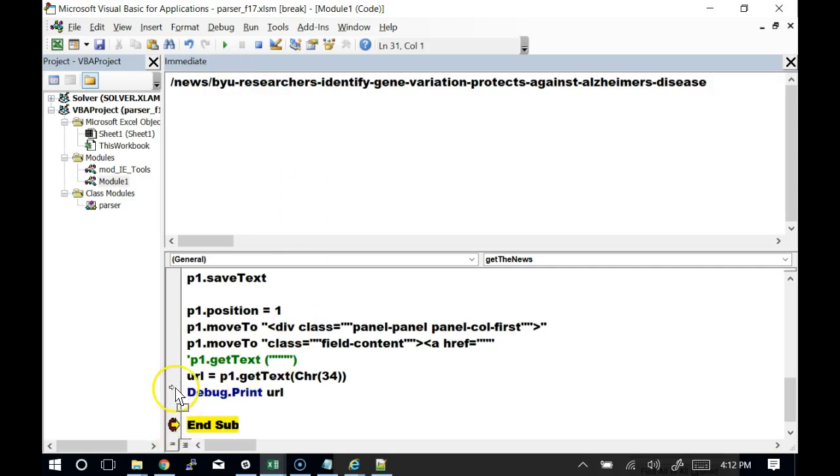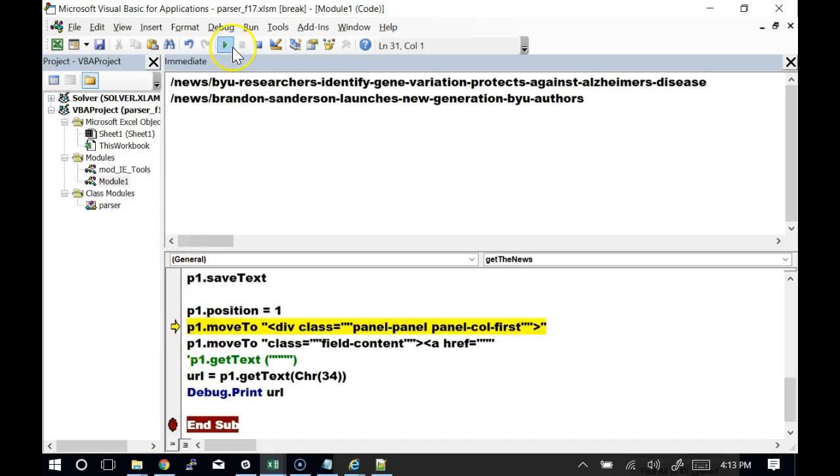Now I'm going to come up and do everything again, but just not going back to the position. I'm not setting back. I'm leaving the position where it is. And I'm going to say, now move to the next occurrence of this, and then go to where the URL is and pull that. So I'll run that, and that should give me the next URL. That's the one that we actually started with when we were playing with it. I'm going to do the same thing. I'm going to bring it back up, not quite to where it's going back to 1, and that should get me the very next one.